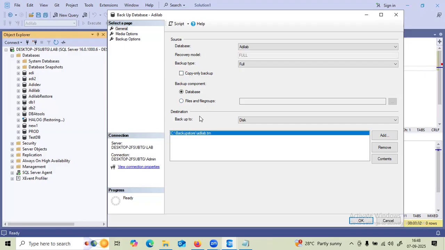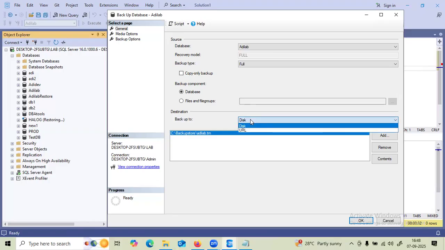Then after that, it will show the destination to back up. In the backup destination, we can see disk and URL. If you select disk, that will go into local storage. That may be a file share, or maybe a local computer, or maybe another remote computer.